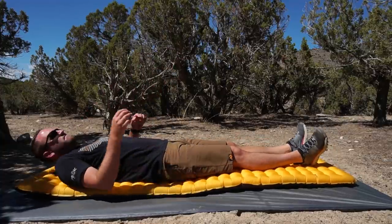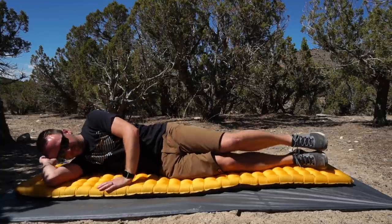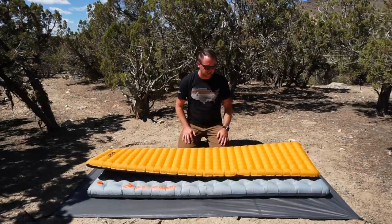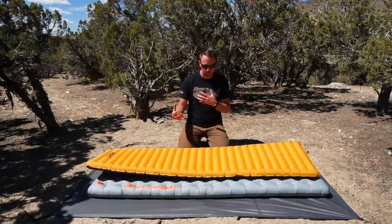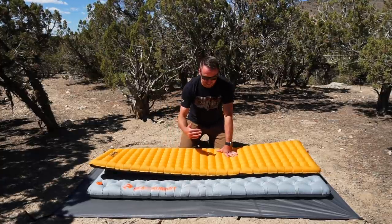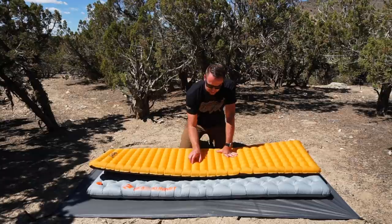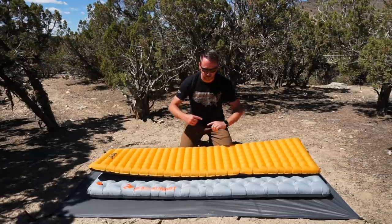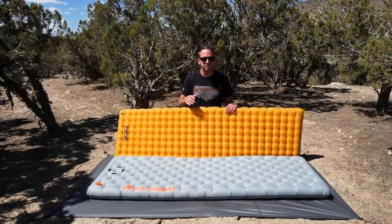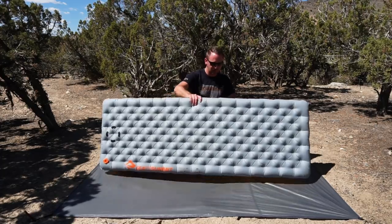The Tensor has plenty of comfort and support for back sleeping and side sleeping with that 3 inches of height. When you're laying on it, you're not necessarily going to roll off super easy — it's pretty stable. The edge support does a pretty good job. The space frame baffles don't necessarily prevent you from falling off, but it does provide more stability than, say, an X-Lite where you've got straight horizontal baffles that allow you to roll. And it's comfortable — I don't have limbs and stuff fall asleep when I'm sleeping on this pad.